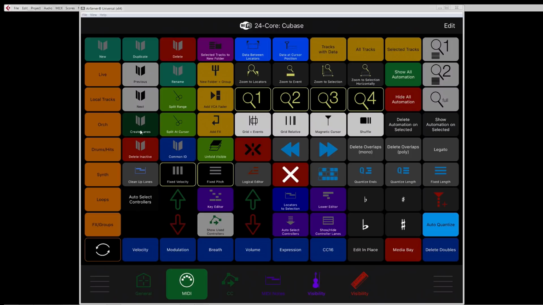Some of these things are very self-explanatory. The grid, these three things I use a lot. The zoom controls I use a lot, but again, with key commands, not with Metagrid itself.